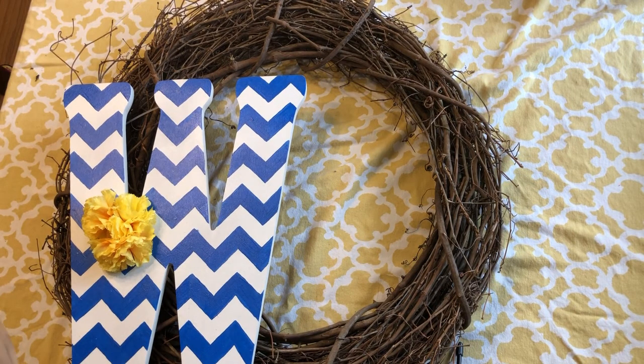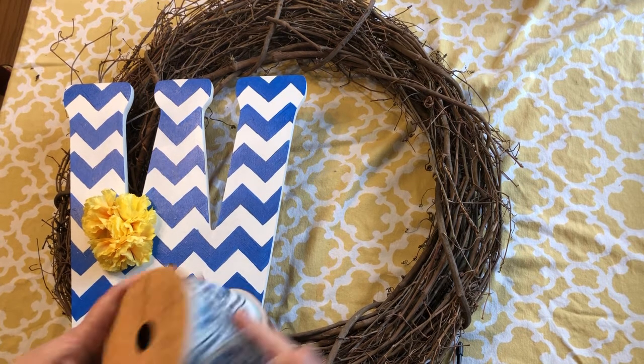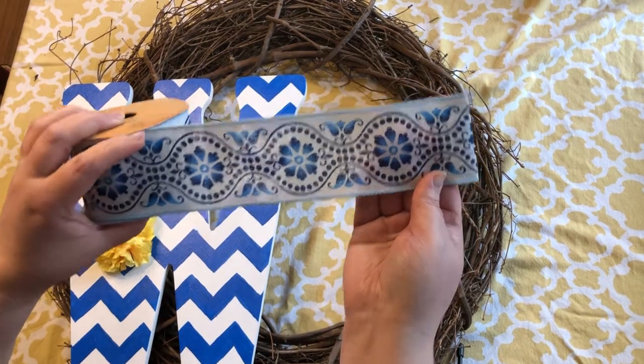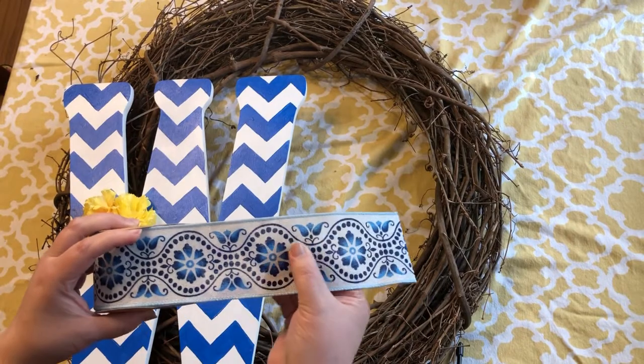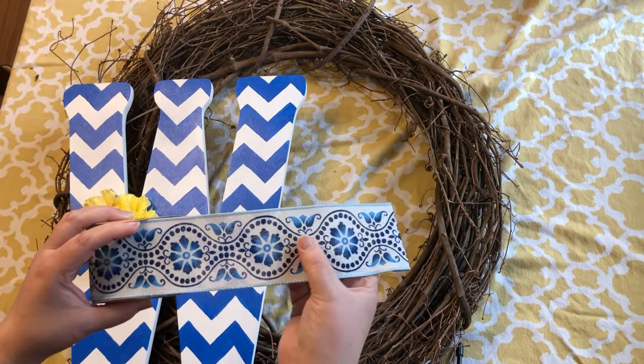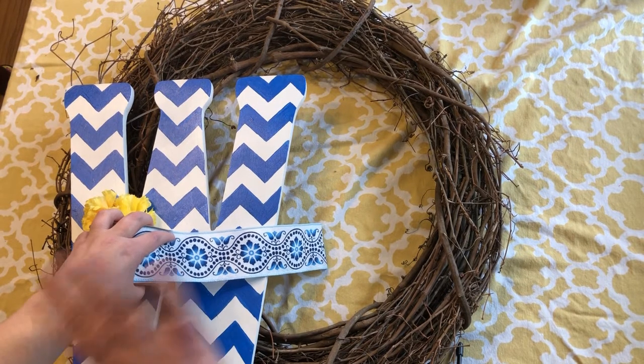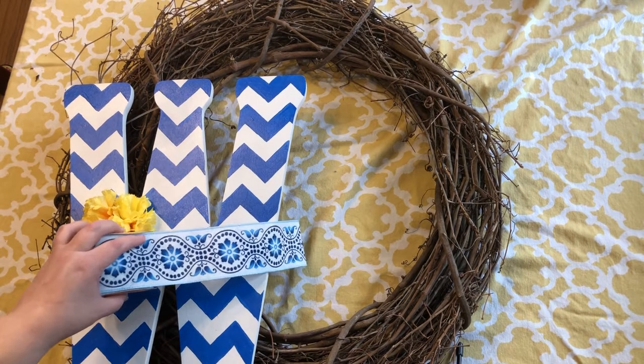And then the ribbon that I'm going to use, let me pull this plastic off real quick. I should have done that already. I can't find the end of it. There it is. Okay. This is actually the same ribbon that I used on a wreath that I made for our front door. I love this ribbon. It's kind of a burlap material, so it's not exactly white, but it works. Once I make it into a bow, it looks really pretty.